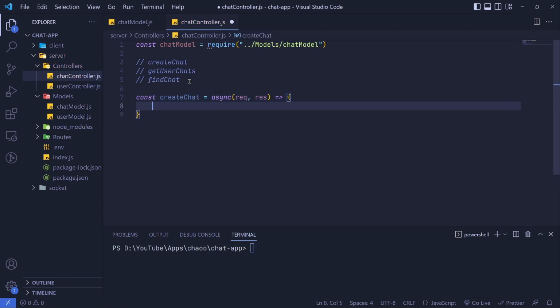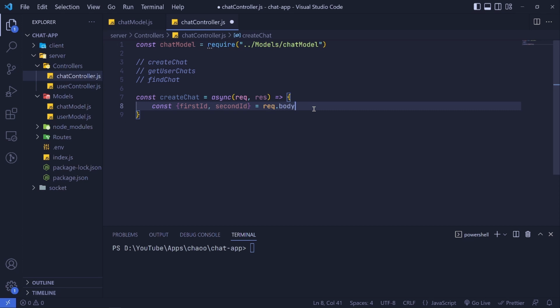So right here we extract those two IDs from the body. So I can say const, I extract firstId and also secondId. These are the IDs of the two users who are having a conversation. So right here I get them from request.body. Okay, cool.